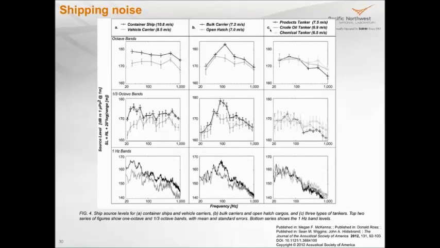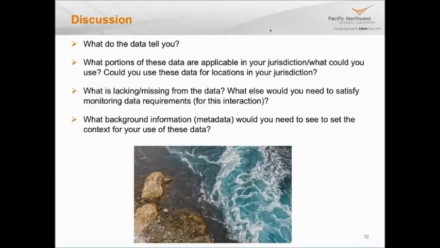Similarly, we have many other kinds of human activities — from shipping to sonar to seismic surveys, fisheries work — that operate in these same frequency areas. So it's a very messy, noisy landscape out there. This extra slide reminds you what kind of noise comes out of shipping — three different types of ships: a container, a bulk carrier, and a tanker — and seeing that the amplitudes tend to be considerably higher than what we're measuring in these devices. What does this data tell you? How useful is this kind of data to you in reviewing applications and thinking about this interaction?